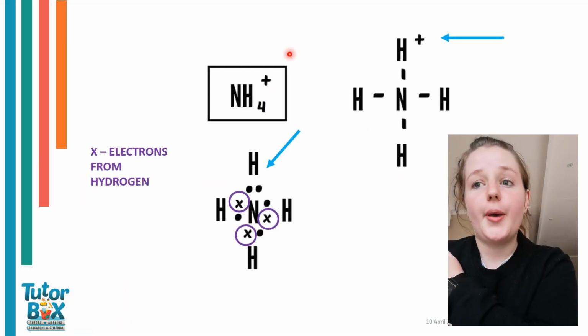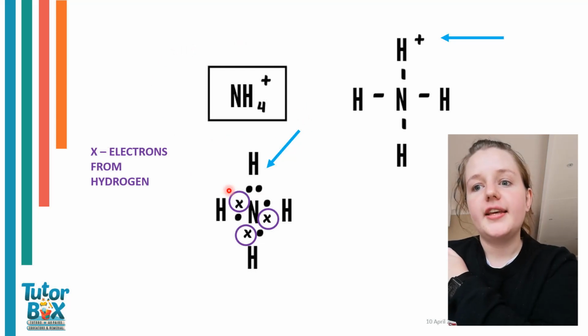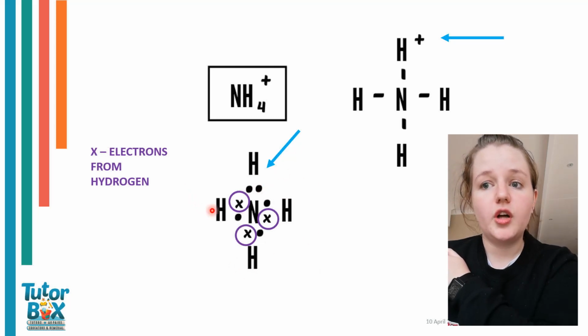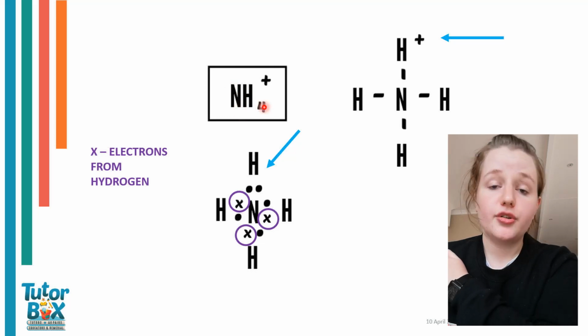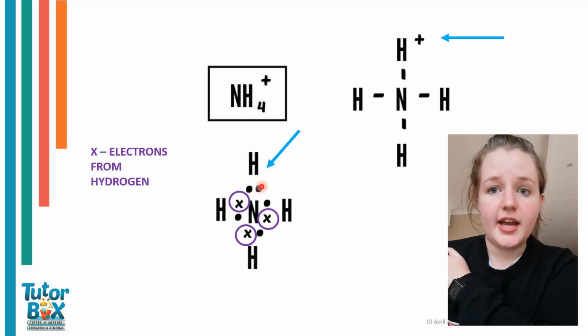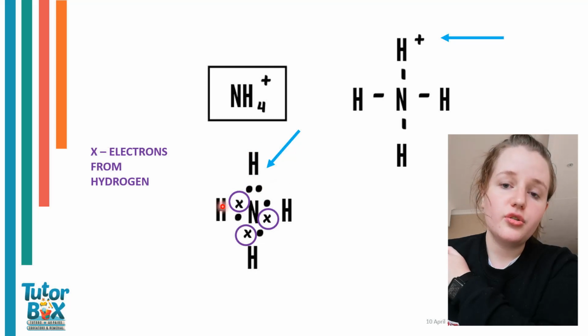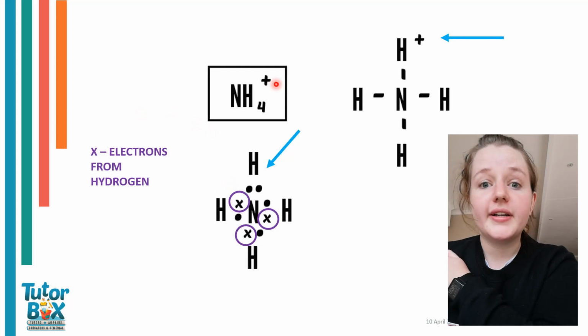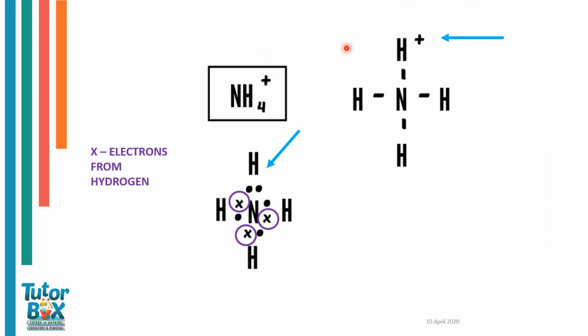Okay, and then we've got ammonium. So these X electrons come from your hydrogen, so that's why there are 3. And your nitrogen, remember, has 5. So we've got a full octet. However, it's NH4, so we have an extra H. All that means is the H attaches to these 2 lone electron pairs, and it doesn't contribute any electrons itself, but it does contribute a charge. Okay, and that's why you see that over there.